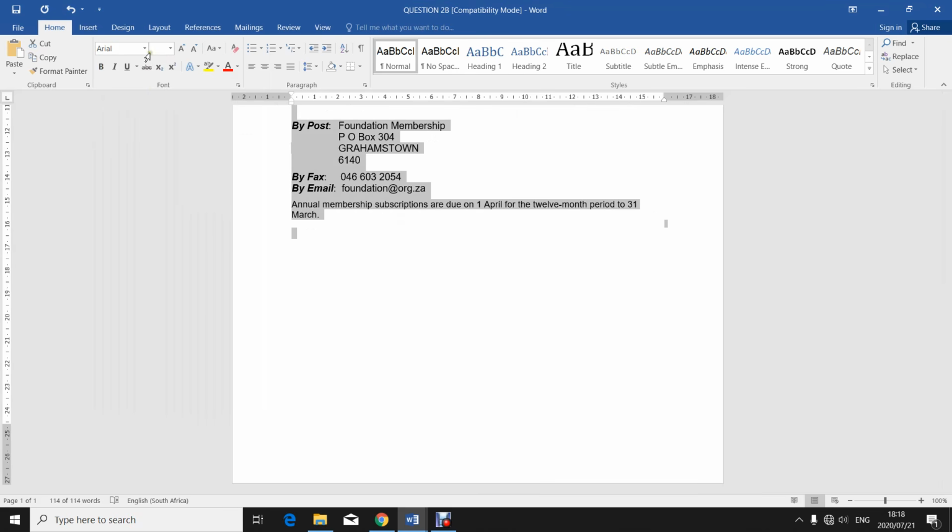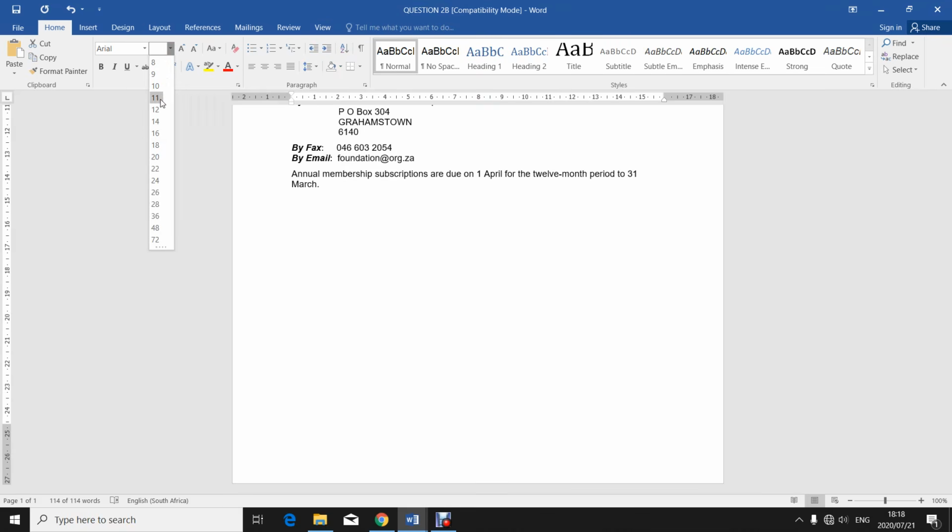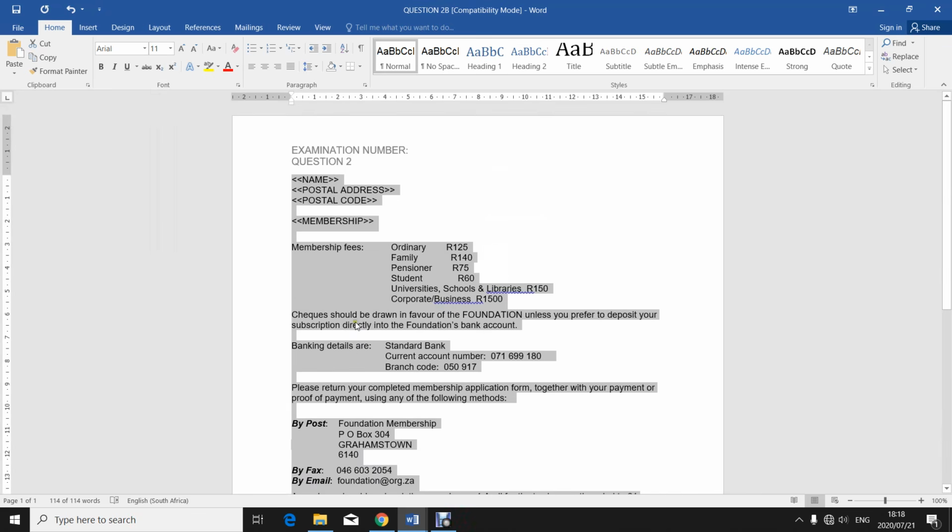Then I go to size here. This small arrow here, you click it. Then it will allow you to select number 11, which is size 11. Then you are done with the size of your document and the font.